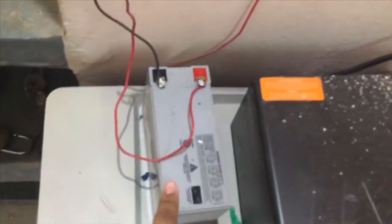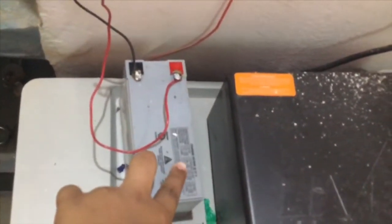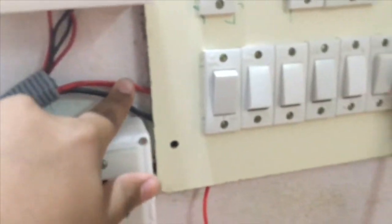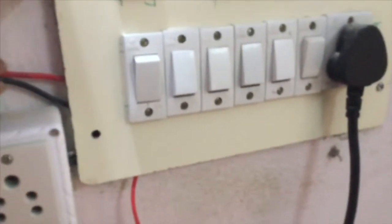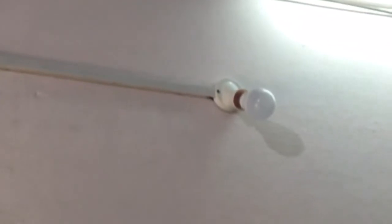So this is the battery. This is a 12 volt 7.2 Ah Amaron Quanta battery. I have connected it to the controller, and the wire from the solar panel is coming from the mains, and these are the load wires. So I kept a switch box here, and this is one bulb and this is the second bulb. Both bulbs work on solar. So let us test it now.